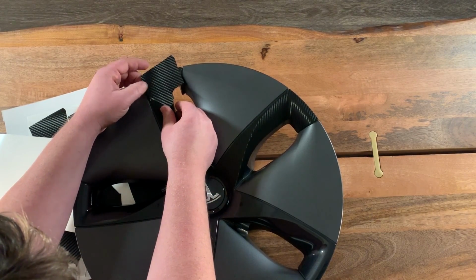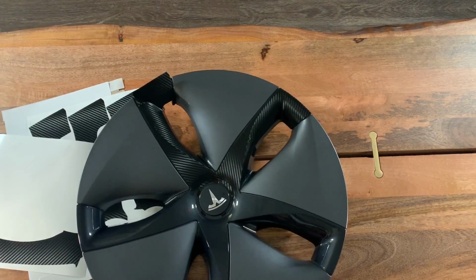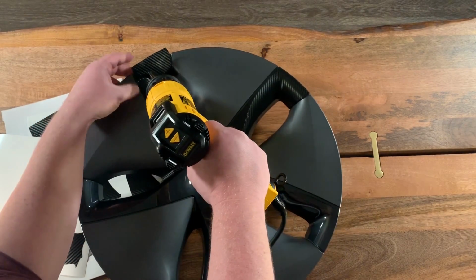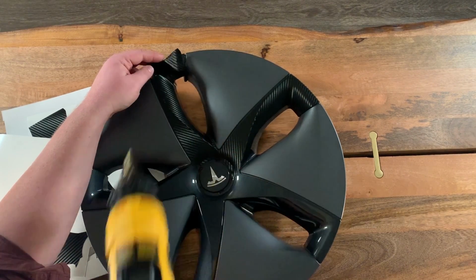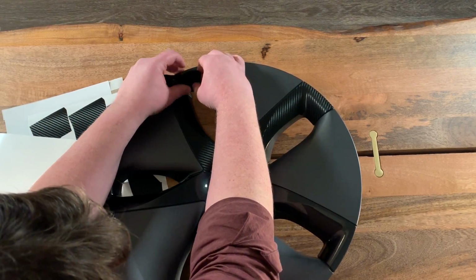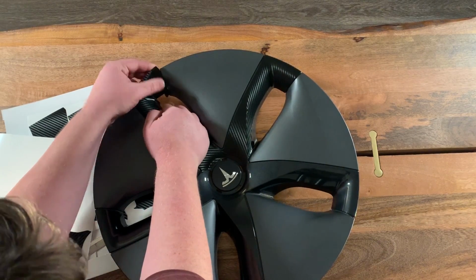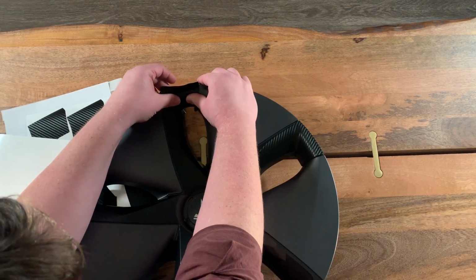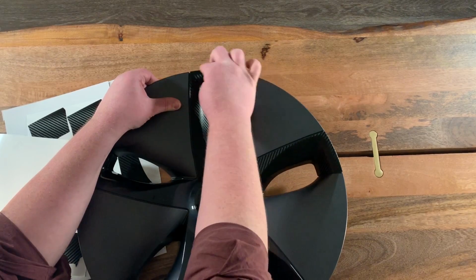Again, once you get right into this area right here, we need to heat it up. This time I'm going to bring it up to 200 just for speed. It'll heat up quicker, get up to the temperature that we need to be able to get that conformed. Push it right in. Push up to the top, up to the edge, over to the edge, push down the top edge right there.